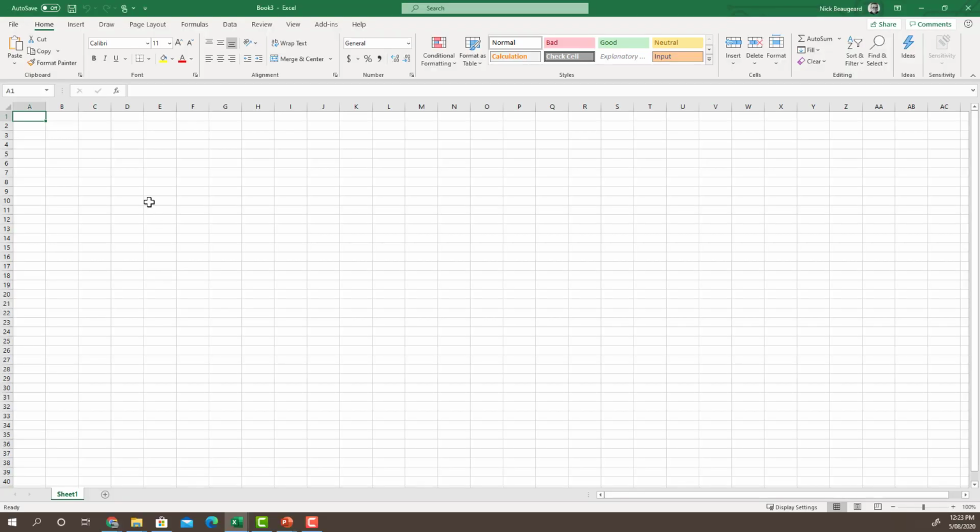So opening my Excel worksheet, if I type in hello and press enter, it drops down. Hi. If I press tab, it moves to the right. Okay. Press that, it moves down. Hello, tab Nick, tab how, tab R, tab U. Press enter and it moves down a row. So press tab to move along, press enter to move down and to the left. So kind of simple to enter data manually there.